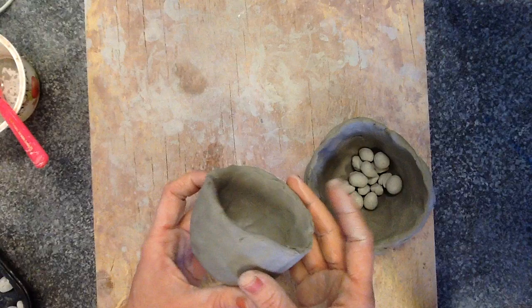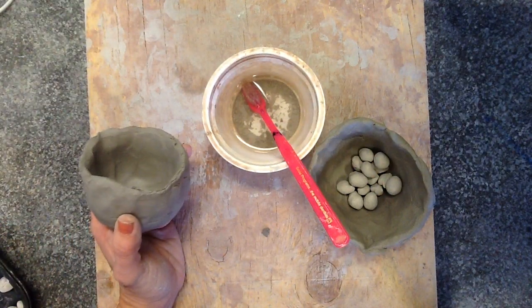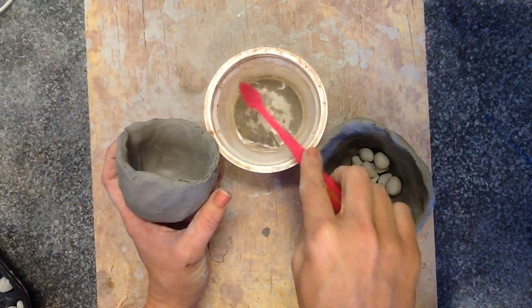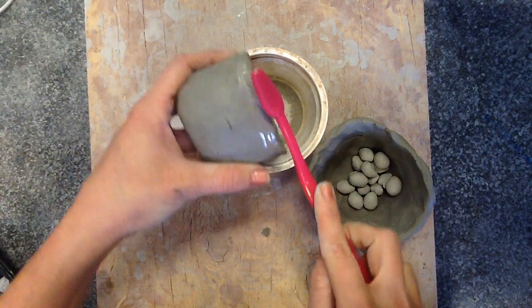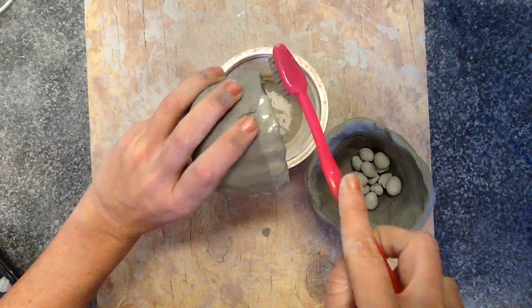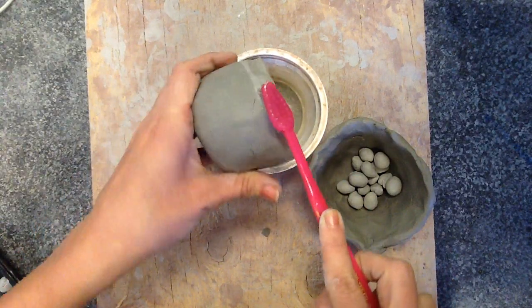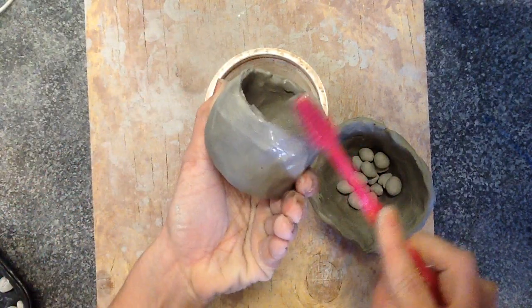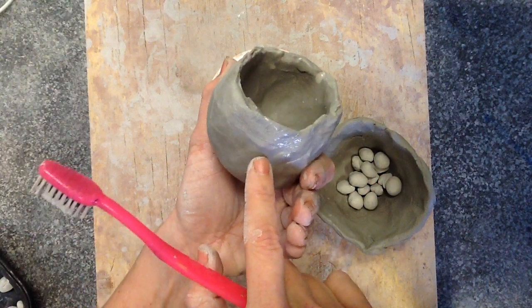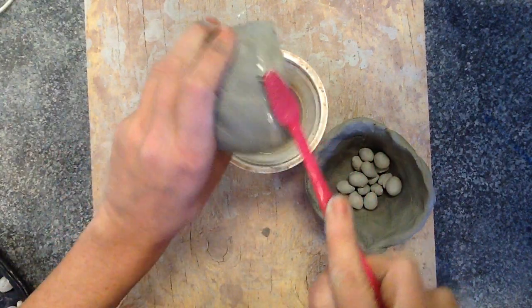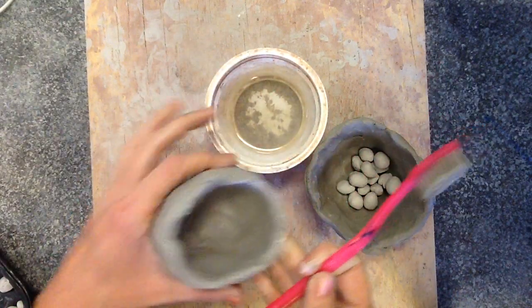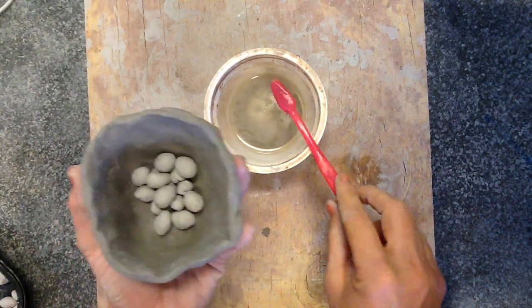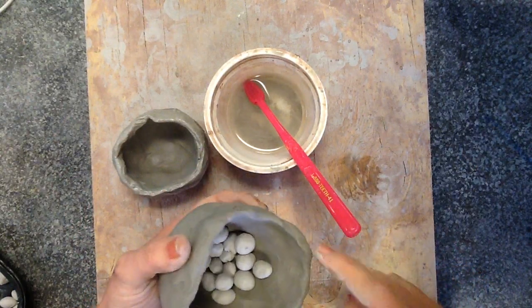So, now what we're going to do is I'm going to take the smaller pinch pot. And this is where the little toothbrush comes into play. And no, I don't use the toothbrush on my teeth. I only use it for ceramic projects. So, dip it in the water. And you're going to rub with the toothbrush in the water along the outside of your smaller pot. So, find the smaller one. And you're rubbing along the outside. The rubbing it with the toothbrush makes little tiny marks in the clay. And it adds the perfect amount of water. Okay, and I'm going to set that aside. And now, I'm going to take my bigger pinch pot and I'm going to do the same thing. But instead of doing it to the outside, I'm going to do it to the inside.